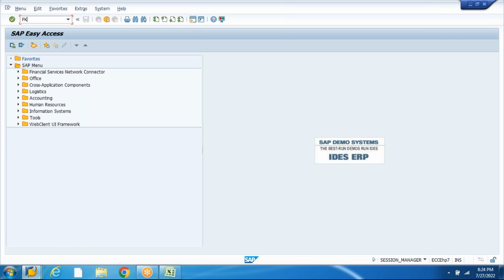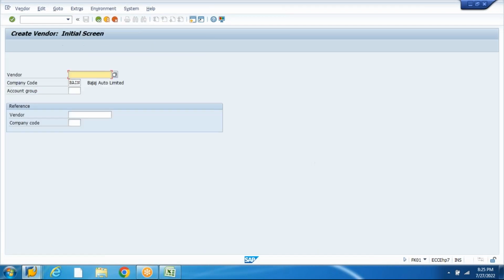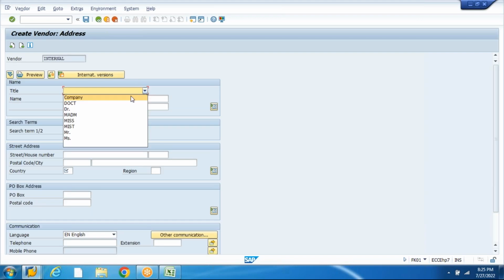I'll go to FK01. Any account group we have created? BALV, sir. I'll take Bajaj local vendor. I'll give this as company, Reliance Digital.